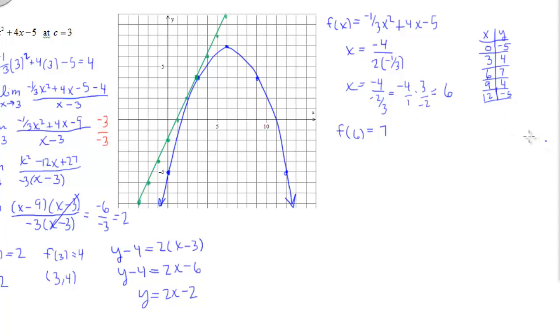Alright, so next I'm going to show you a way to complete the square on this function to graph it, and I'm going to rewrite it here with a y variable. I think that's just a little bit friendlier to work with. Negative 1/3 x squared plus 4x minus 5. And this negative 1/3 makes the problem a bit trickier than what we did in class. There's a few different ways that you can deal with it.